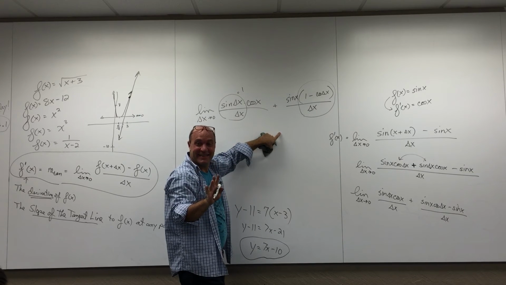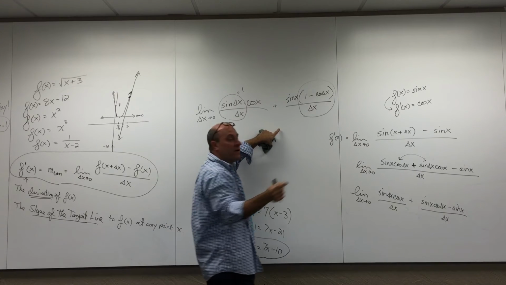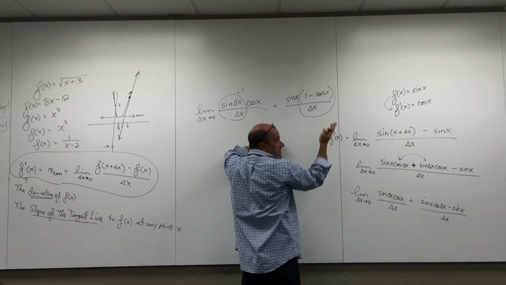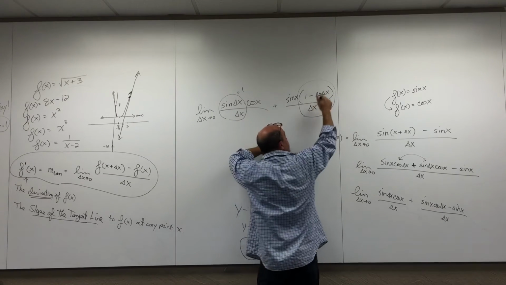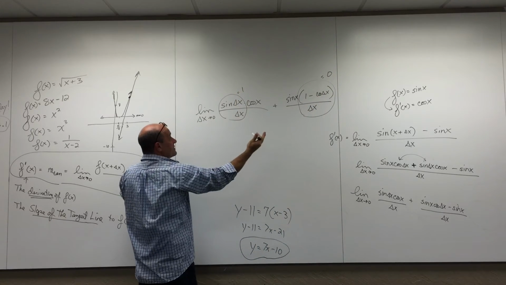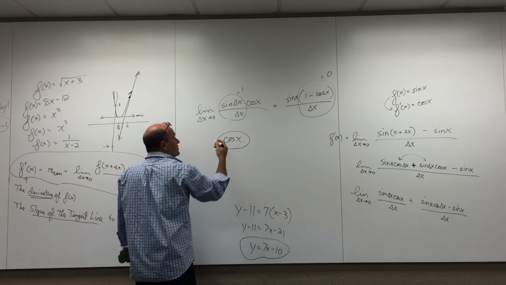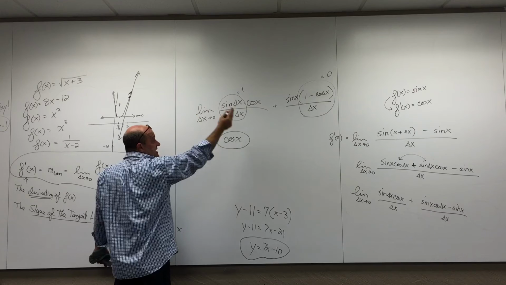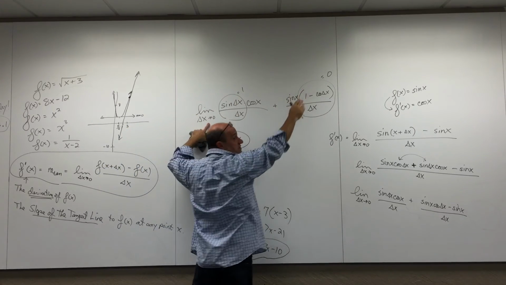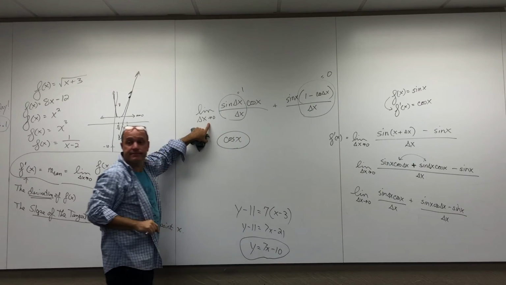I factored out a negative sign, but this is a theorem. And this was a theorem, and I didn't use it as much. Maybe you didn't use it as much, but this says it's 0. So that's 0, that's a 1. What's the answer? Cosine x. We just proved it. We just proved the derivative. This is the derivative. This is the answer to this limit. When you do this limit, this goes to 1, this goes to 0 from the special limits of chapter 2, and we get this answer.